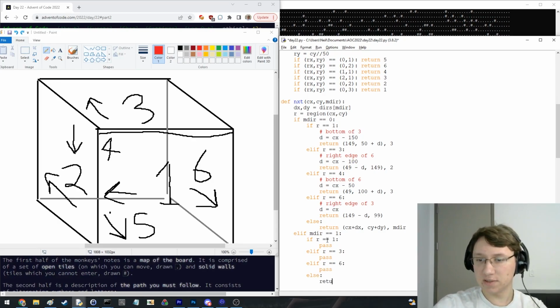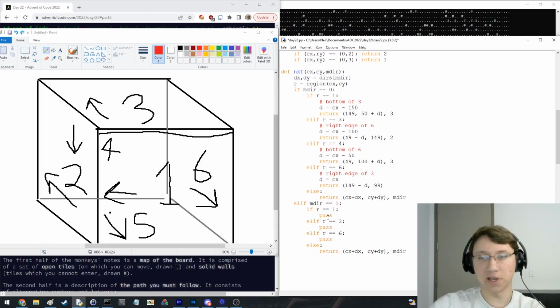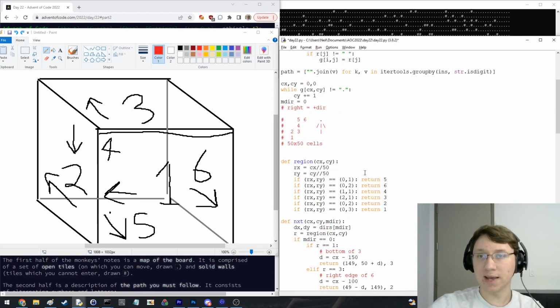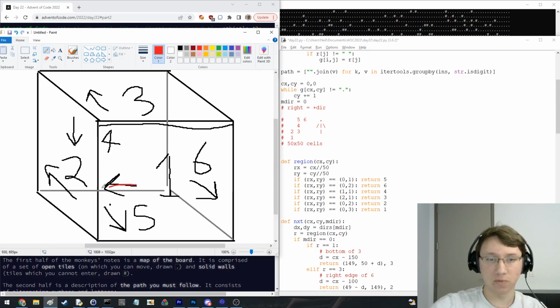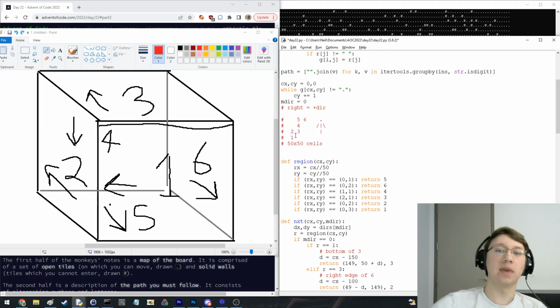Otherwise, nothing changes. Cx plus dx, cy plus dy, and then our direction doesn't change. But if we go down off of 1, so that means we're going the opposite direction of 1, we should end up at the top of 6. That feels very straightforward to me.